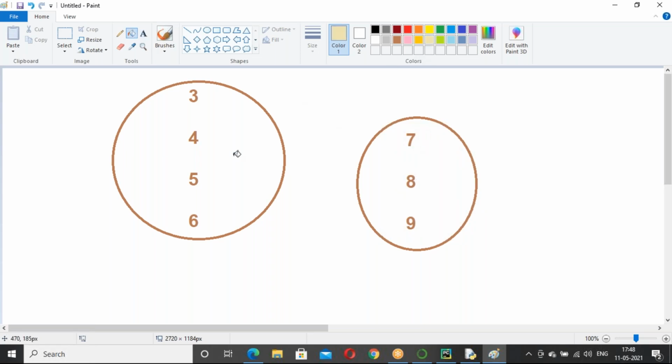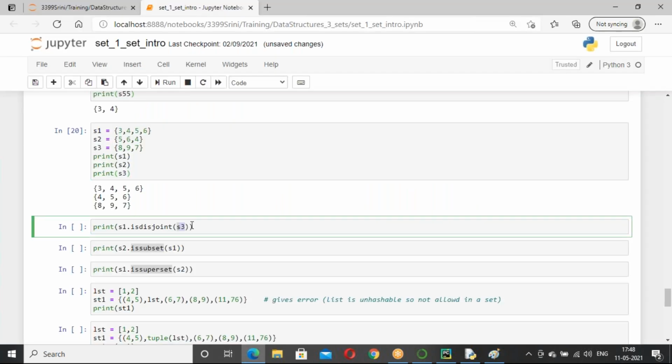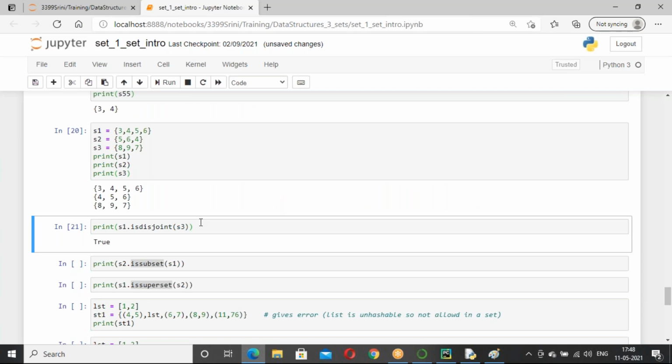Set 1 is having absolutely different items, and set 3 is having absolutely different items. So disjoint returns true. If even a single item is matching, that is not disjoint, so it returns false.